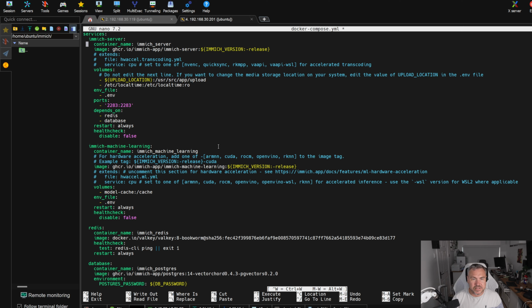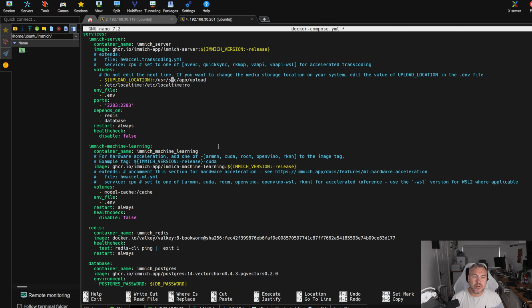So what we're looking at is a container name of immich_server. That's what it's going to call itself. If you want to rename that, you can. I wouldn't recommend it. Just keep it as it is. You've got a couple of extends in here as well. So these are extended functionality. Now, if you want to utilize these, again, by all means, you can. I'm not going to use this because I'm not using any hardware acceleration for transcoding in here at all. But the options are, it does support NVENC, QuickSync, RKMPP, VAAPI, and the CPU version, and all that. It's got all that information in there.